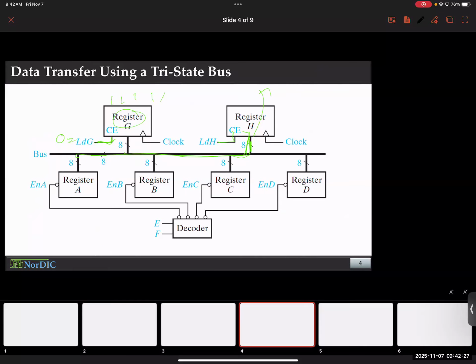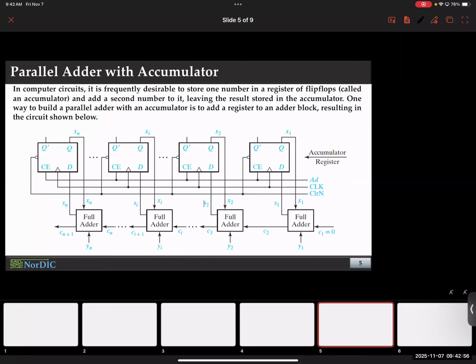So I hope it makes sense to all of you now that we have a load signal in the register. We have an enable signal, which is connected to the output. We have a clock signal that is routed to all the flip-flops in the register. And I hope now you can understand that, essentially, by the way, see the building blocks. We started with latches. A couple of latches make a flip-flop. Several flip-flops make a register. And several registers can make a system eventually, right? We are going up the chain.